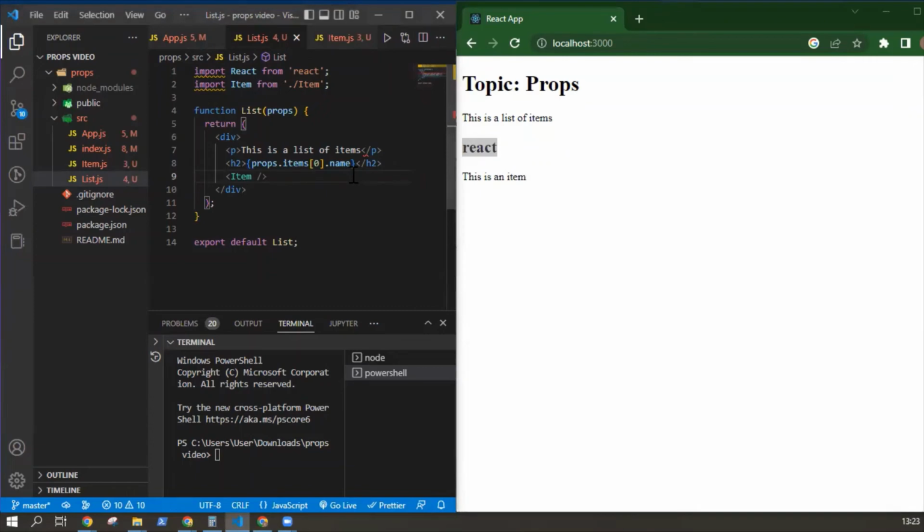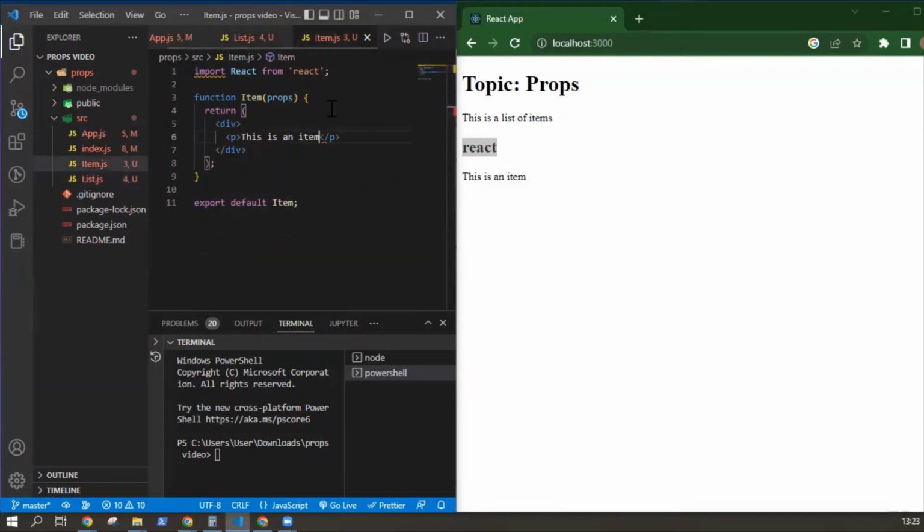That's right. Okay, so let us push it also down to the item component. So what should we do? We should also write here items and also items. We are pushing this props down. Don't forget to write props. Okay, so I will show you in the next minutes how to not use this props word everywhere, just refactor it. Okay, let's go on.